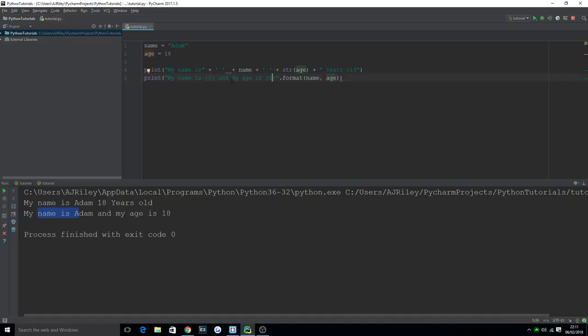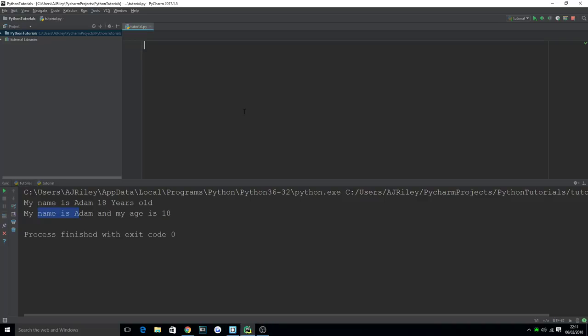Then we're putting "my age is" with curly braces and a 1 inside of it, which is this one here. So it sort of follows it in turn. So that's string formatting as basic as I can get it. We're also going to look at for loops now.